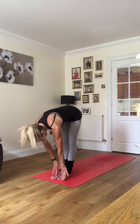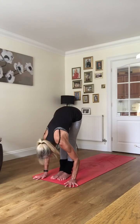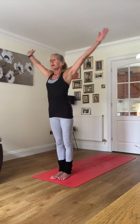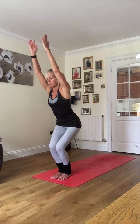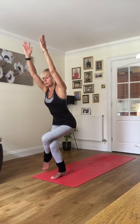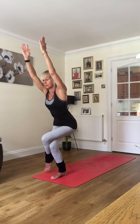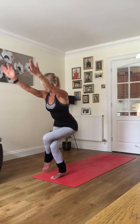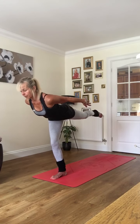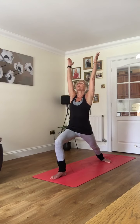Lift the chest halfway, let your fingertips rest on your shins, back is long and flat. Fold to the legs, exhale. Taking a breath in, sweeping the arms all the way up. And coming into a chair pose. We're going to cross our left leg over our right leg and find an eagle with our legs. Whether your toes rest on the floor for balance or whether you go a little deeper into those eagle legs. As you push your arms to the back of the mat, take your left leg with you and come into a warrior three.